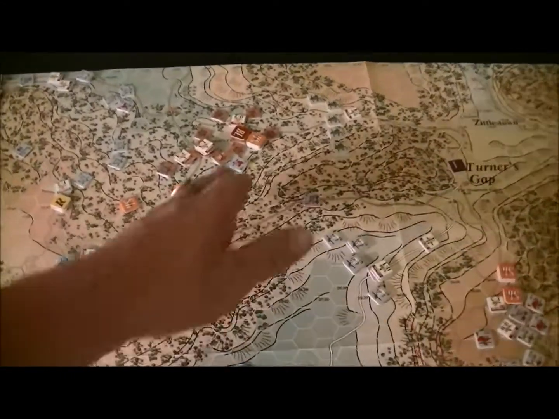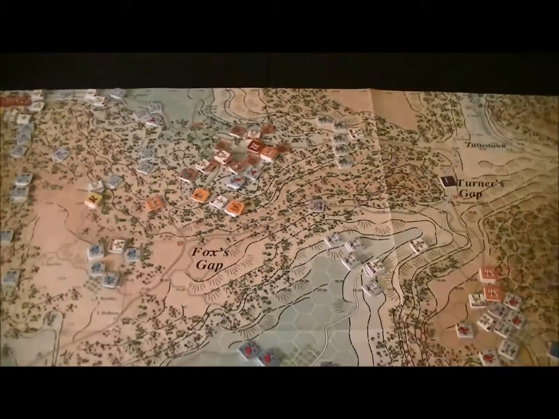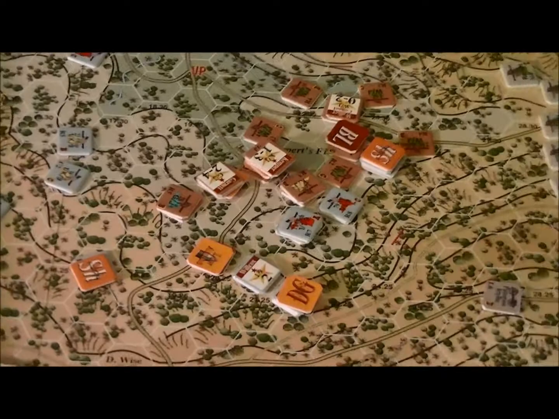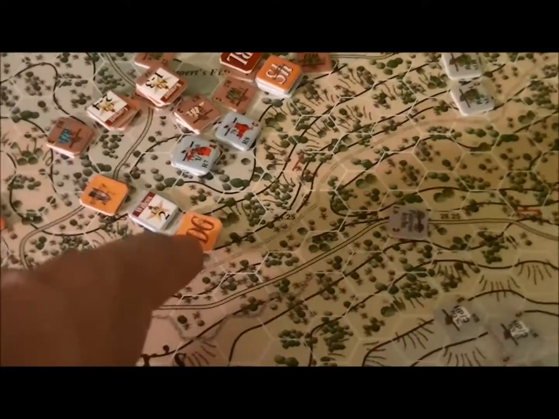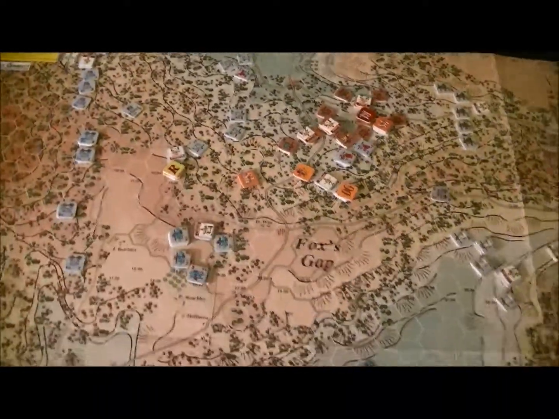The Union's in this weird position trying to escape this way, where everybody's kind of routing. A lot of rout buys where the Confederates get a second shot at units just because it's such a tangled mess in there. It's more or less what it looks like it should be, but over in this hole there was a Union unit that ran back here and stuff like that. Meanwhile, the Union is also running away.